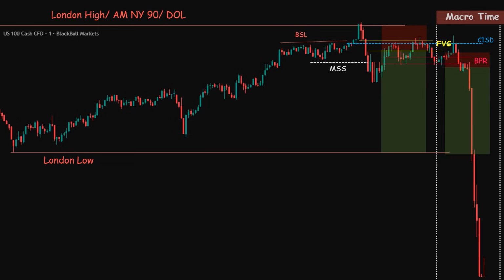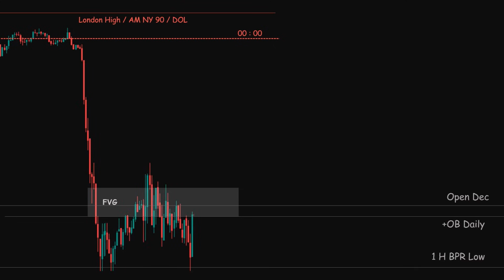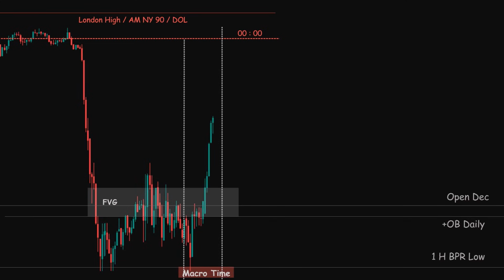Here's another clean Nasdaq entry from December 3rd. After a strong displacement, an FVG zone formed on the chart. Price retraced to fill that inefficiency and respected the zone perfectly. After respecting the FVG, the bearish move failed to continue, and price closed above the previous high, confirming a market structure shift. Inside this area, an IFVG also formed, giving us a very precise entry opportunity.